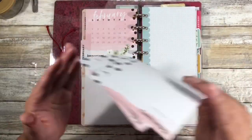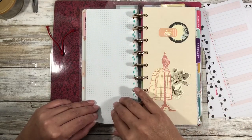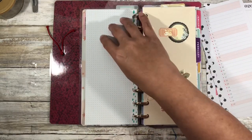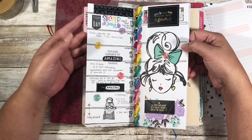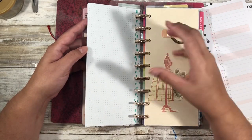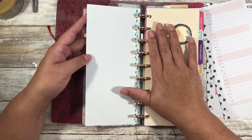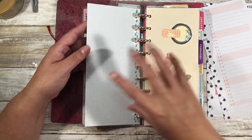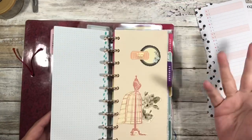I took out this page and then the first week, and that's what we're going to be working on now. Because it isn't the end of January yet, I might just use this as a journaling spot — my thoughts on what worked with these spreads and what didn't. This is going to be going out and migrated into where I warehouse all my other months, so it might just be some back-memory notes or how I felt about how the month went, because I will be looking at it again, just not in this year. I'm going to put this away and then we'll get started.